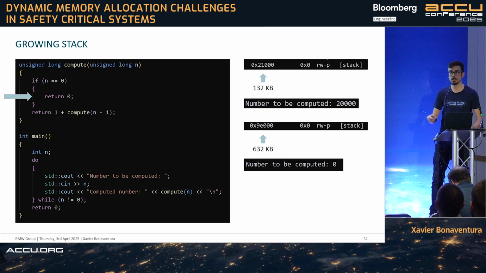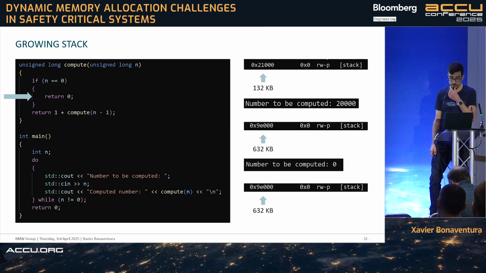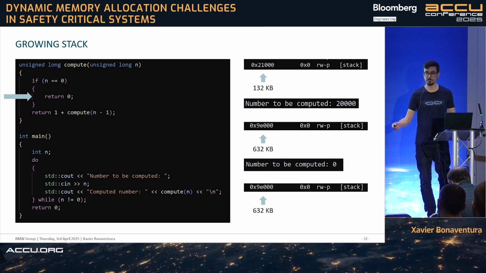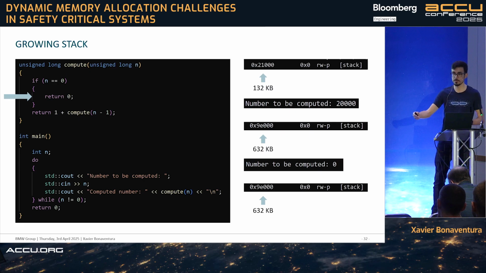Okay, and this is iterating. We have this loop here, and I ask for the next number, I enter a 0. What will happen if now I check the stack? What will be the size of the stack? 0 would mean we already unwound the full recursive function, and we are more or less back at the same level. What happens is that the stack stays exactly the same. The stack doesn't shrink back; it was expanding, but it stays there. That's the first thing, and you can decide how much it surprises you or not. This is how it works.